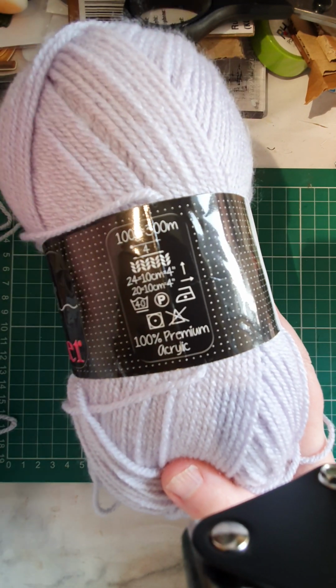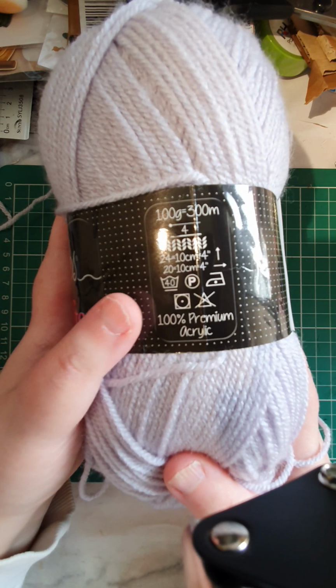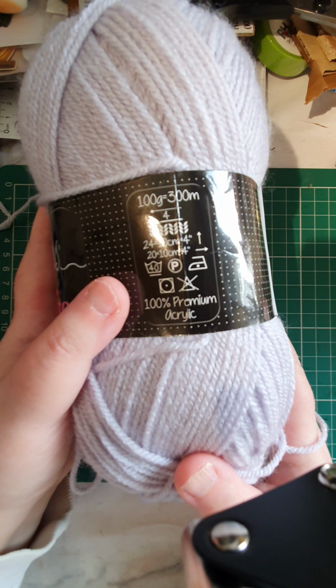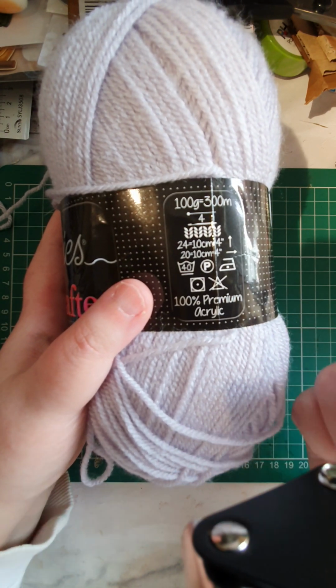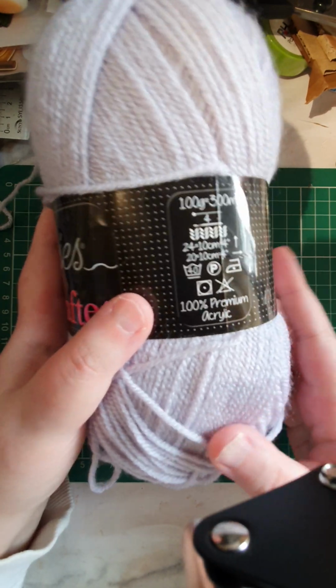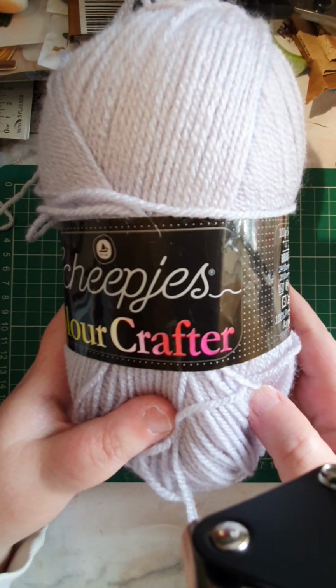I found no problems when I was making the purple square at all. I didn't have to rip anything out, it wasn't snagging on anything and it was easily going over the crochet hook without any issues. So without further ado, let's have a go at the tutorial.